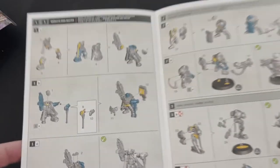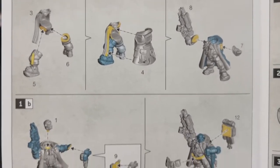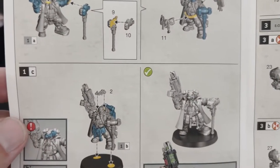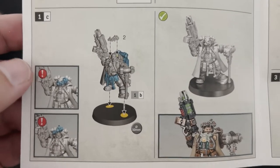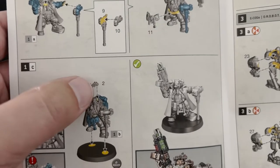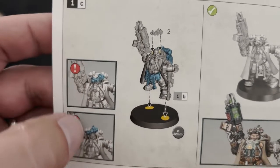So here is the instruction booklet for the Iron Master. Let's just go ahead and take a look inside. So it looks pretty straightforward. Very nice. Well, now this is interesting. Okay. All right. So this is how you add a little difference. So it looks like his goggles here, you can have them either up or down. So that's cool.